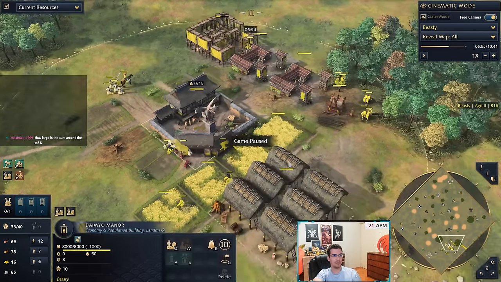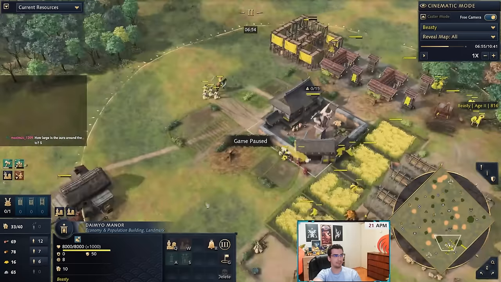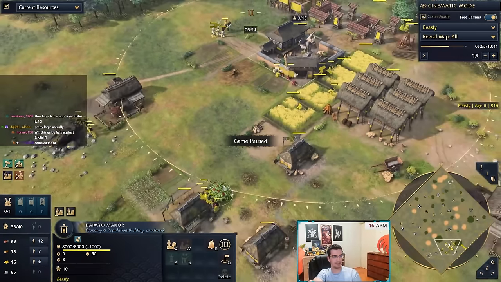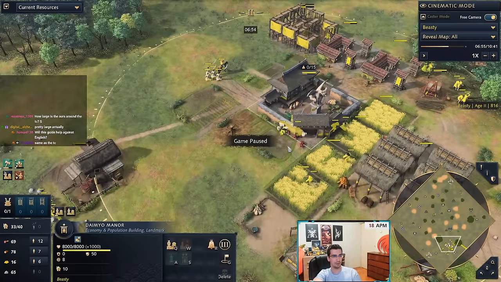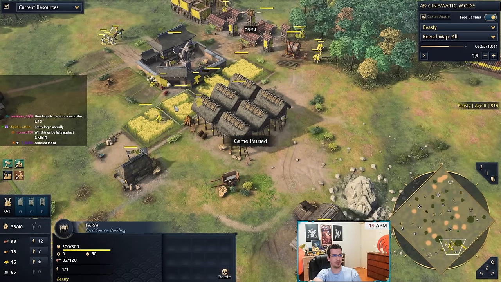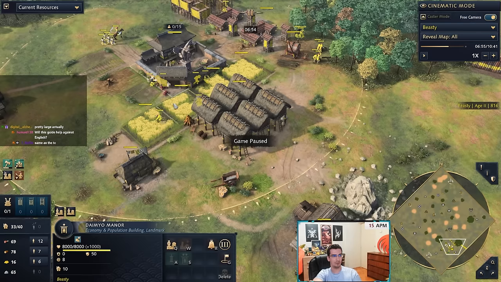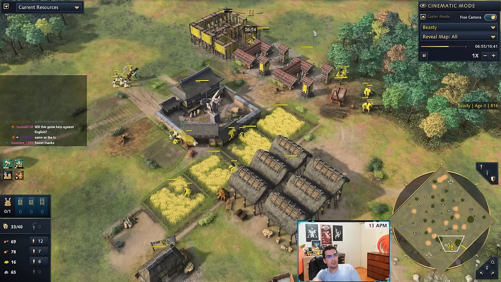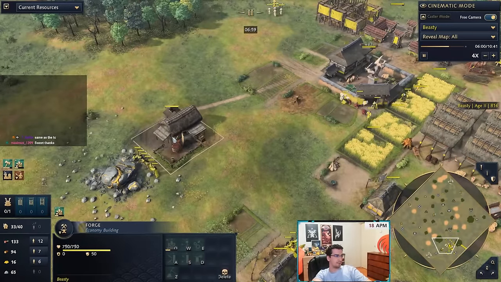How large is the area around TC? This is the area. So quite large for the gathering. It's basically the same range as shooting range. So it will cover the storehouse. If you put it one farm tile away, or one farm away, it will cover all around it. So now the next farms I want to be placing is like this, and then adding like here and so on. So we're going to keep making stuff to five barracks.